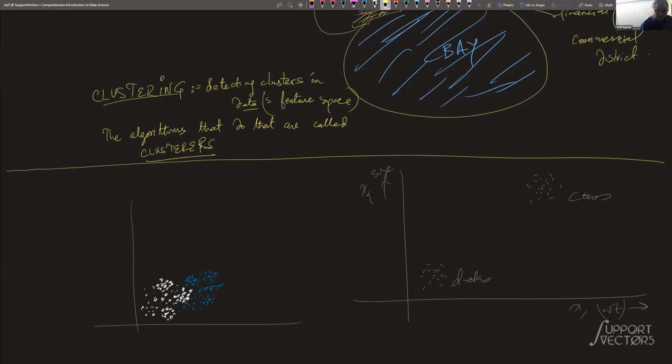You could say, well, you know what? This is a cluster and this is a cluster too. Or you could say, I see subclusters here. This is a cluster, and I see separate clusters here, right? And within the clusters, you may see other subclusters, right? So what you define as a cluster depends on your optics, depends on the resolution at which you are looking. Are we together? In the very fine limit, every point is a cluster.